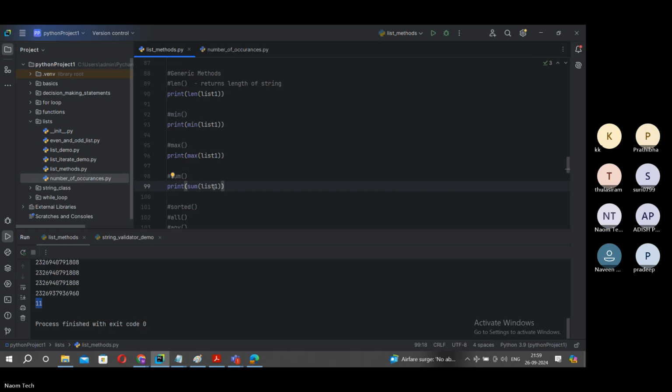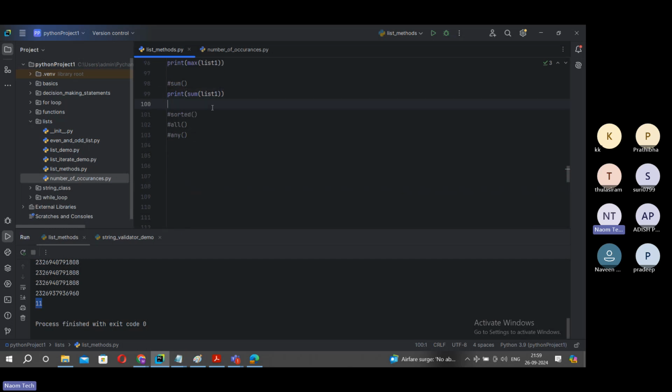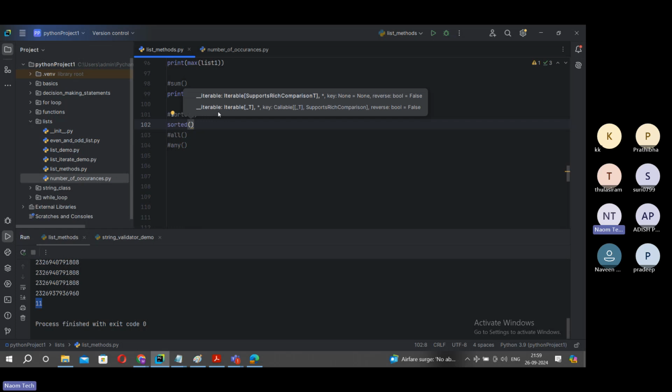All elements should be integers when you apply sum here, else it returns an error. Okay. Sorted means it simply sorts all elements. Simply you can say sorted of this. You can pass list one or anything of your choice.